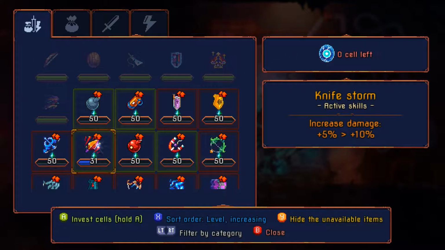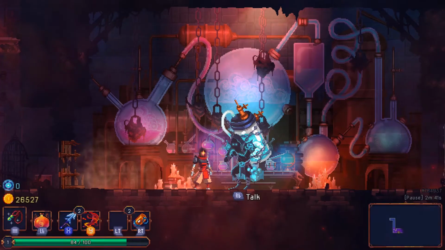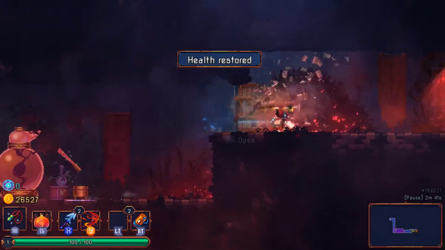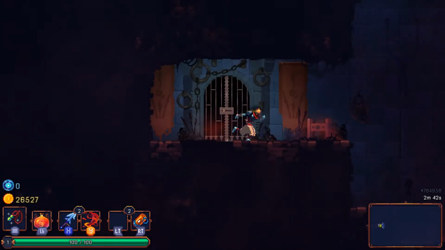By the way, I actually should talk about that for a second. You may notice if you look at the Bloodsword, it says Bloodsword 1, and then you got Impaler 4. So it's basically like a level. Generally the higher it goes, the more bonuses. At 1 you're not really going to get any, but you get things like plus 75% damage on a stunned target, plus 50% on a poisoned target. Among the best is one that says when you kill an enemy, it summons a swarm of biters, which are little mobs that fight for you. Those are usually the best weapons to take. Not always, but usually.